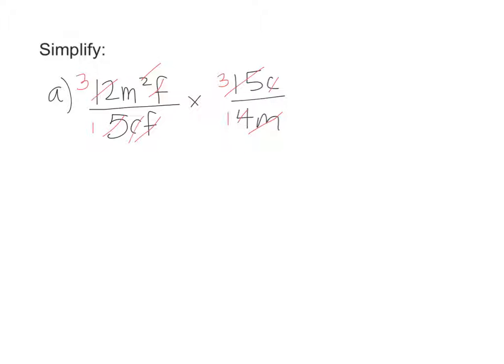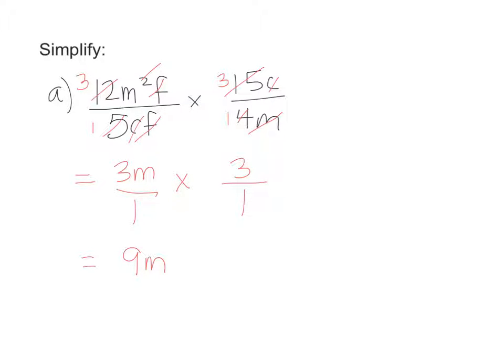So that's a lot of crossing off. I think I'm going to rewrite what we have before I do any of the multiplying. So I actually have on the top here 3m, and on the bottom it's just a 1, right? And over here I have, what's left on the top? Just a 3, and on the bottom, a 1. Okay, so I can multiply 3m times 3, 9m, over 1 times 1, which is 1, which I'm not going to bother writing. So it's just 9m.